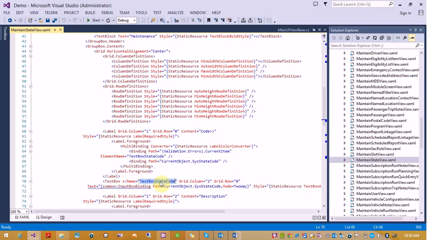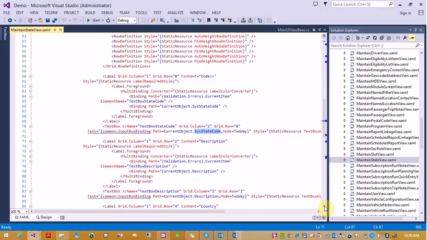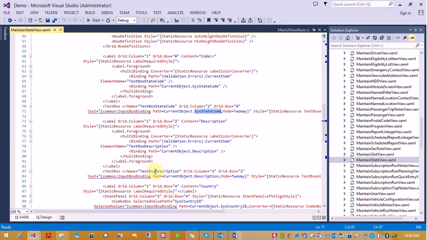This state code text box has been bound with the object of the view model, that is current object, and the property is state code. In the same way, the state description has been bound with the description text box with two-way binding.